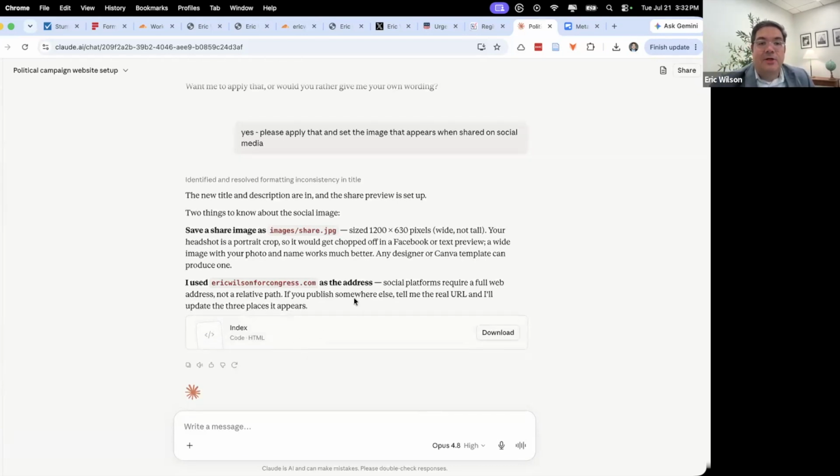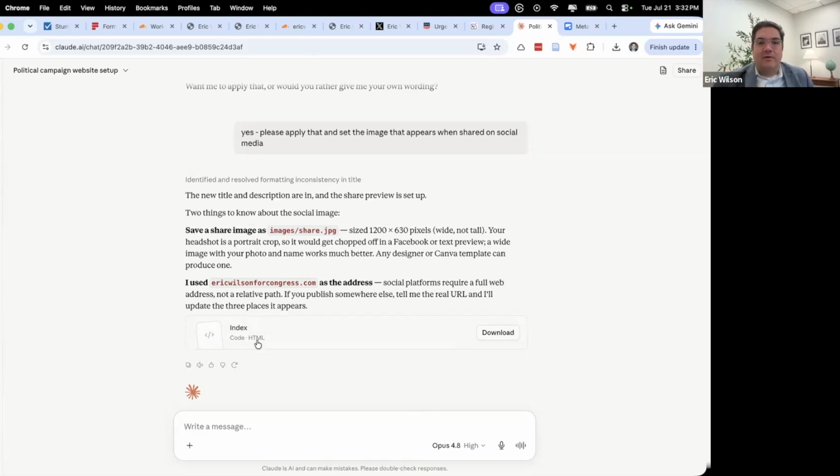So now it wants us to create a share image, right? So it's coaching us through the process. It wants 1200 by 630 pixels. And again, to call it share.jpg, we're going to put it in that same folder where all of our images are, and we're going to do a redeploy.